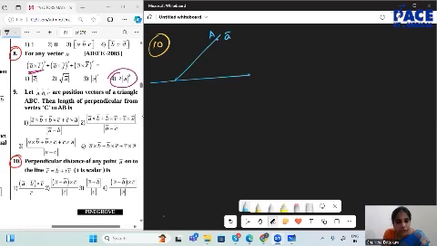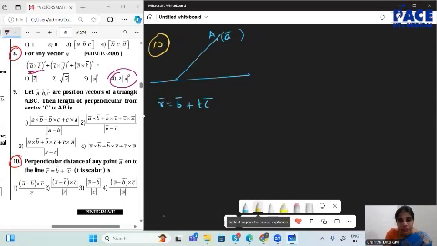This is the same question as what we have done earlier just now. The perpendicular distance of a point A. Let this be point A, capital A, with the vector A there, onto the line. And the line is what? You are given the line as r = b + tc.